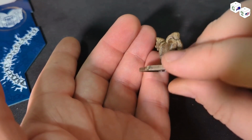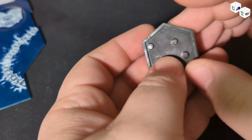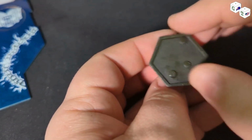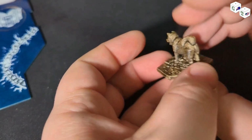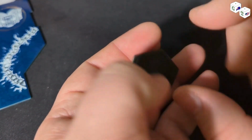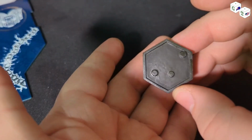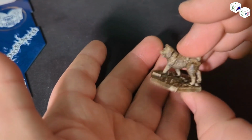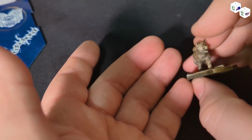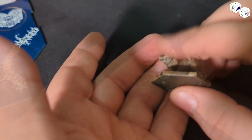Gorgeous. Absolutely gorgeous. Where the wash is pulled around the bottom, it's actually a little bit sticky on the bottom. It's the first one I've noticed that with, though. I would say that's because this has actually been washed and left in the pool of wash. This one has been rushed really badly. Yeah, that's definitely negative marks on that.